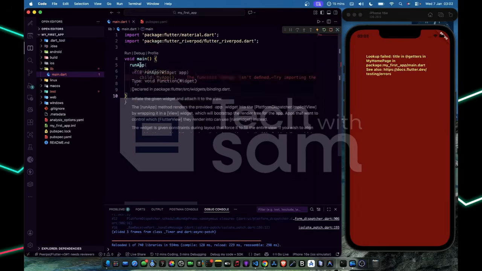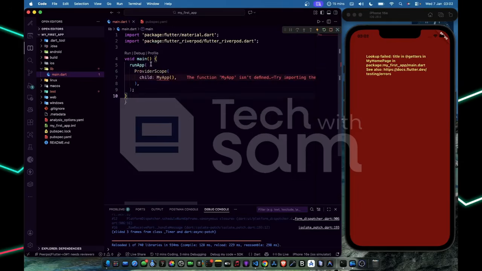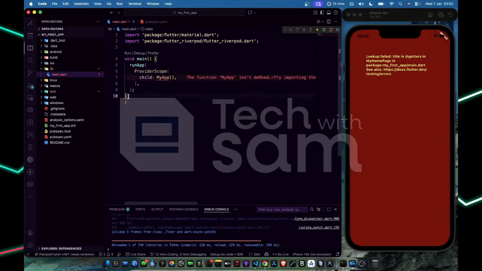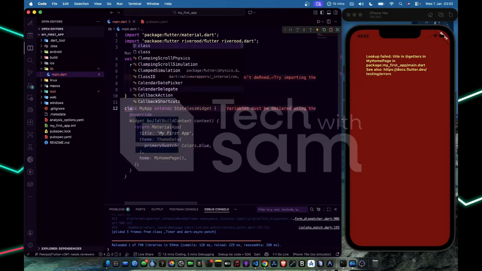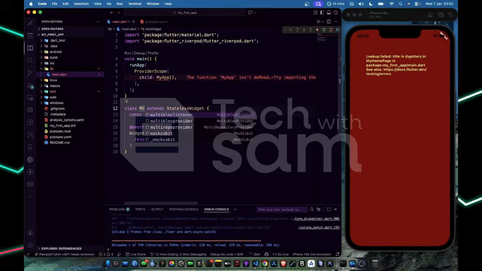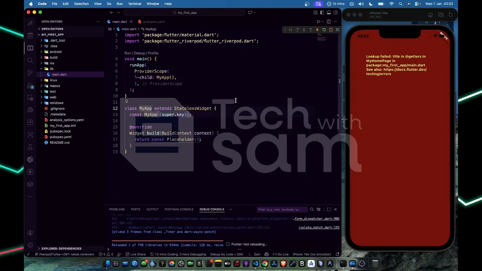This runApp basically is where we kickstart our mobile project, our Flutter project, and we have this ProviderScope. ProviderScope is from Riverpod basically. So I will now create a new class. We can just call it MyApp. To do that, let me just type st. We are creating a stateless widget like this. Then you can say MyApp. So MyApp like that.